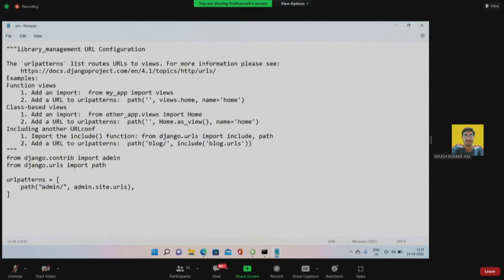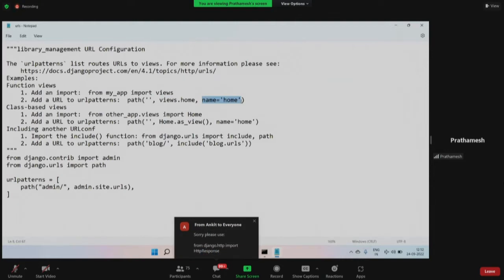You know, it was able to recognize admin because it is mentioned over here. It's not magic that is happening. Everything is there. So we also need to tie up our views to some URL. So we will also do that. And they have mentioned, you give a path, you give which views to be called, and you give some name to the view. It is always good to give a name to anything that you create, because we'll get to know the importance later.